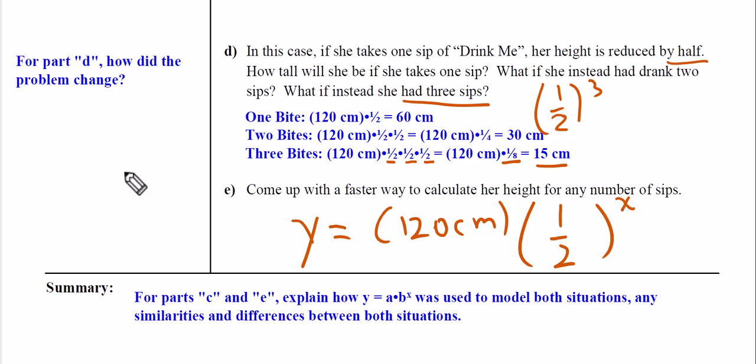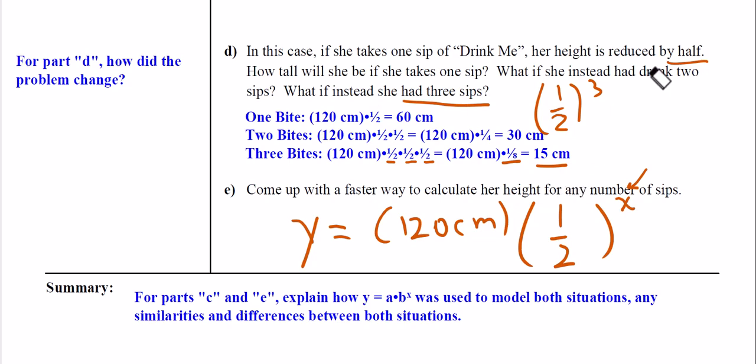So you want 17 bites, great. You could do this all day long. You could do 120 divided by 60 divided by 30 divided by 15 divided by 7.5, etc., until you get to some crazy decimals. Or you could just say, hey, plug in the 17 number in here, pop in a calculator, done. Quite lovely.